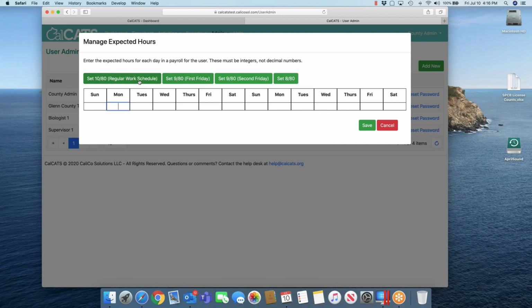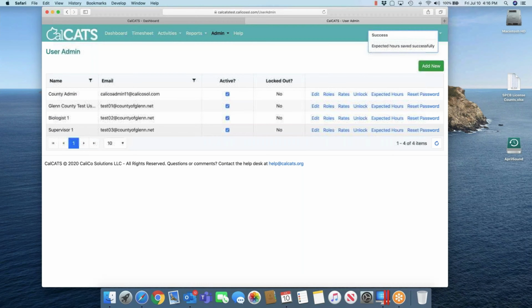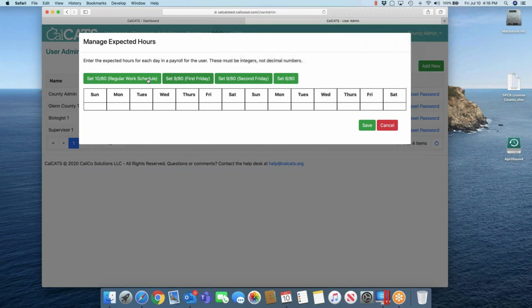Or you can use these standard buttons for a 10/80, which is two sets of 8-hour days, a 9/80 with the first Friday off, a 9/80 with the second Friday off, or an 8/80, which is every Friday off. Oh, wow. All right. So I'll just set these new users to a standard 10/80 work week.